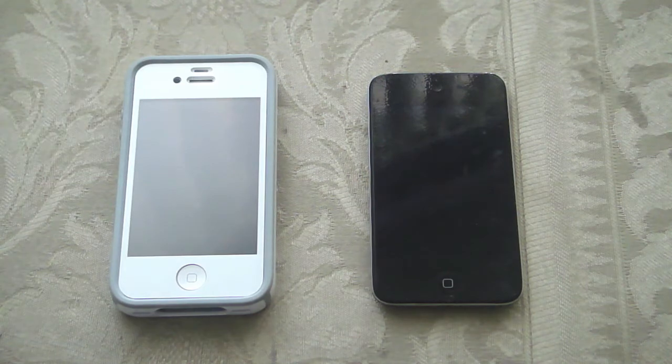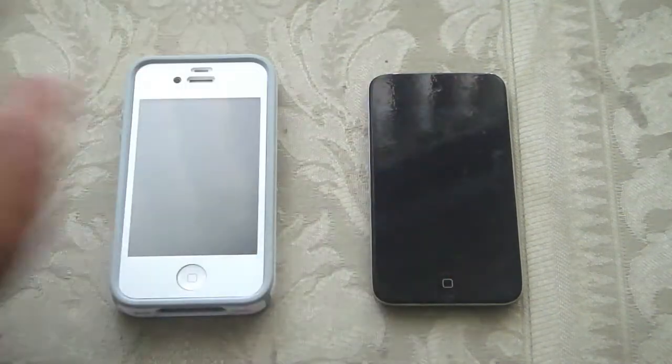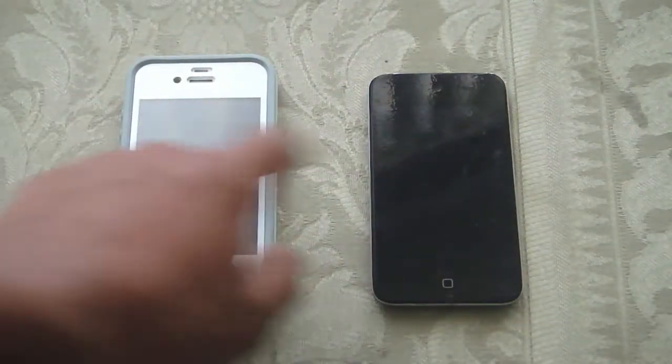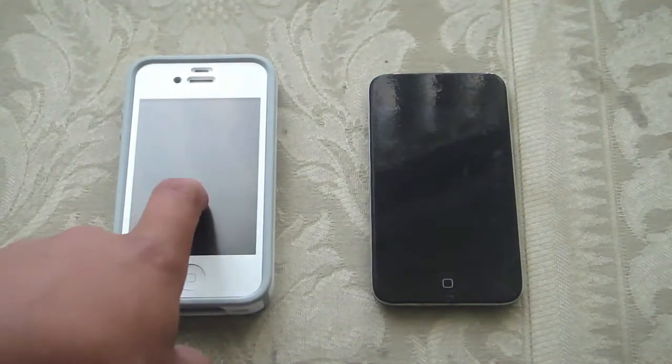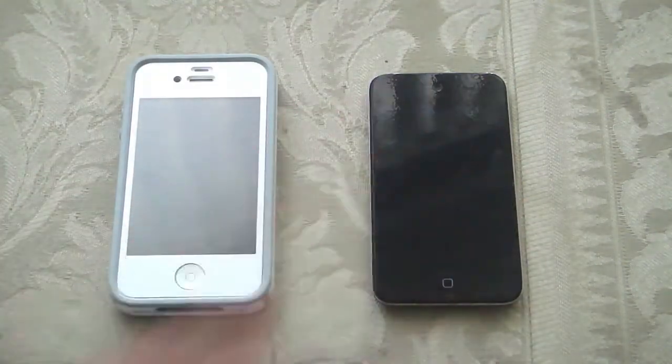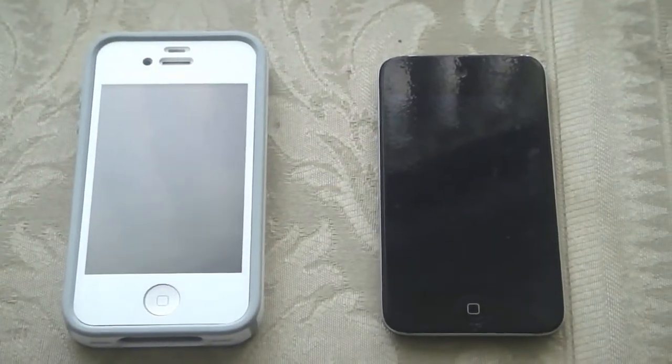What's up guys? Today I am going to show you guys a test on the Find My iPhone app. What I'm going to do is use my iPhone to find this iPod, and test out some things like the messaging, the lock screen, and the wipeout — which will wipe out every single memory on here. So let's get started.